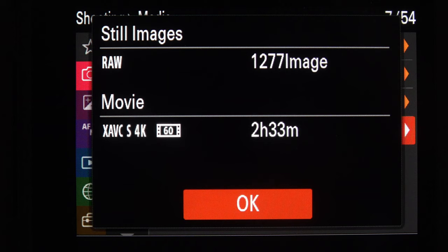Auto Magnifier in Manual Focus — I have that off. As you turn the dial it zooms in in the viewfinder to give you a bigger image for manual focus, but I find it fiddly and awkward. So all the settings below it related to the magnifier are irrelevant. Peaking Display — this I do have on. If I'm manually focusing I want peaking display on; I've got the level set to high. I do change the colour from time to time — if you're photographing a gannet white peaking might not be appropriate. Peaking shows which pixels are in focus by changing colour, and it's very useful. If you're shooting video you use peaking more often than for stills.